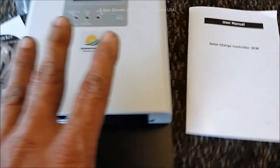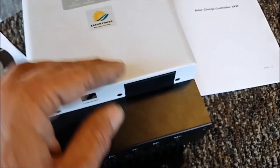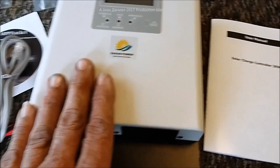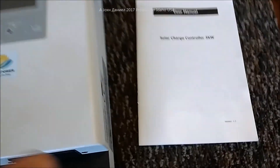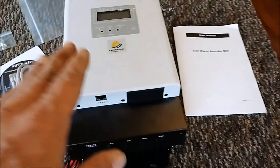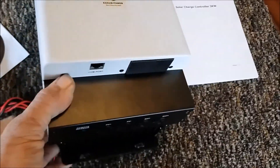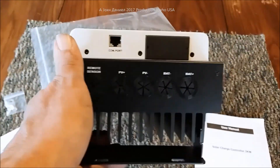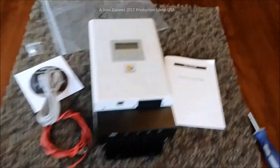This unit is good for 12V, 24V, and 48V. It will handle 800 watts coming in and the full 60 amps for 12 volt. For 24 volt it will handle 1,650 watts, and for 48 volt it'll handle 3,000 watts. My suggestion: never go over 85% of a rating on any charge controller, because weather conditions, humidity, and heat could cause them to fail.